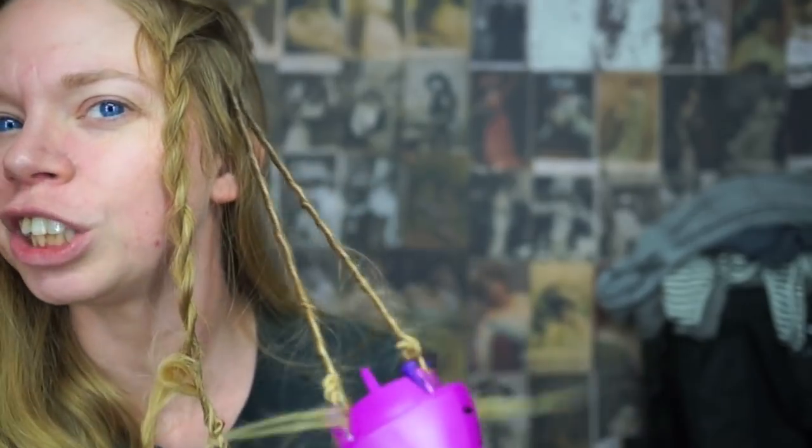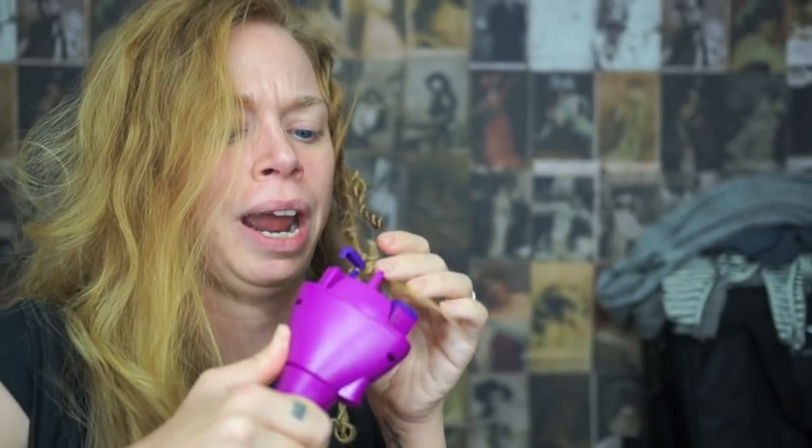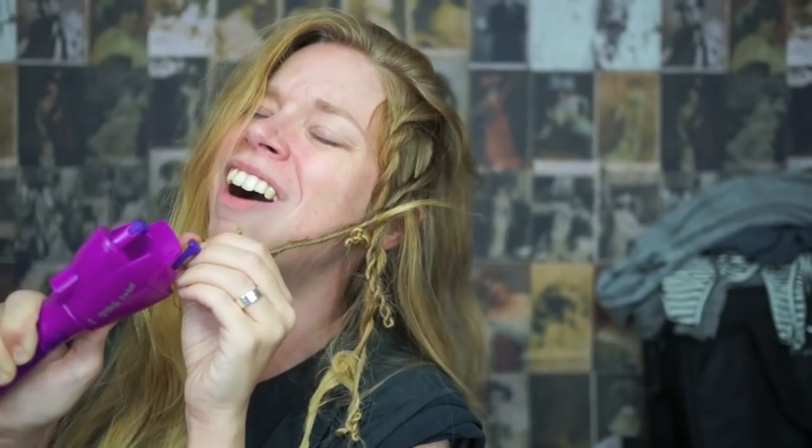Ta-da! I like the first one though, so I'm going to try and do it again — but not following the instructions; I'm not going to twist it because that just didn't look good. Time to get twisted — that should be their slogan. But it's just twisting at the end. My hair is somehow stuck — it twisted around too much. I'm going to be losing some hair for science. Please let my hair go. I feel like this is a better microphone than anything. This is a beautiful look — somebody call Vogue.